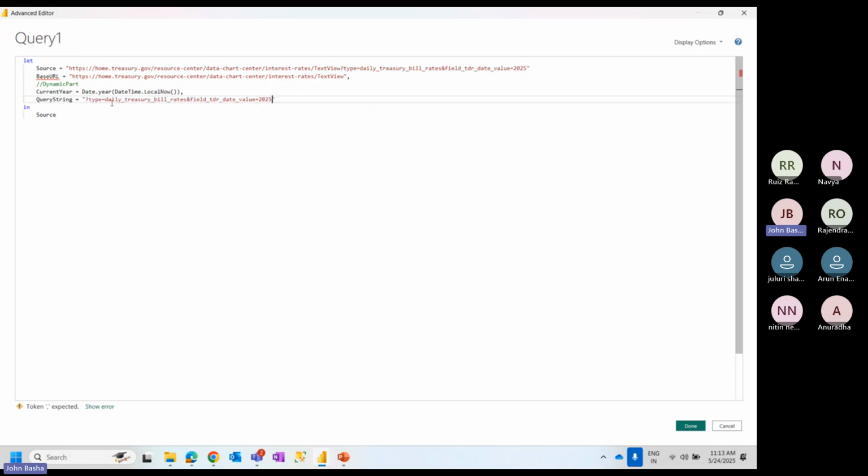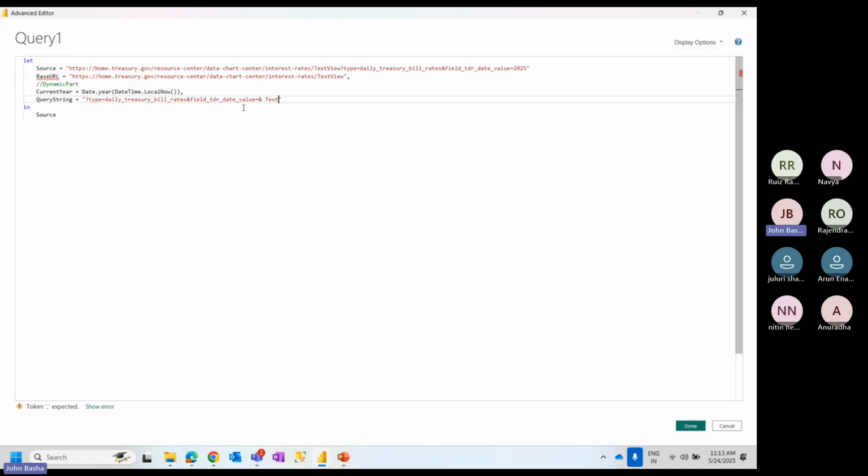So till here, type equal to daily treasury bill rates, and that is fine. Field equal to date, value equal to, yeah. So this is where we need to replace, instead of mentioning a hard-coded 2025, we have to use the variable we have created above. So equal to, and this is the way we have to do it.